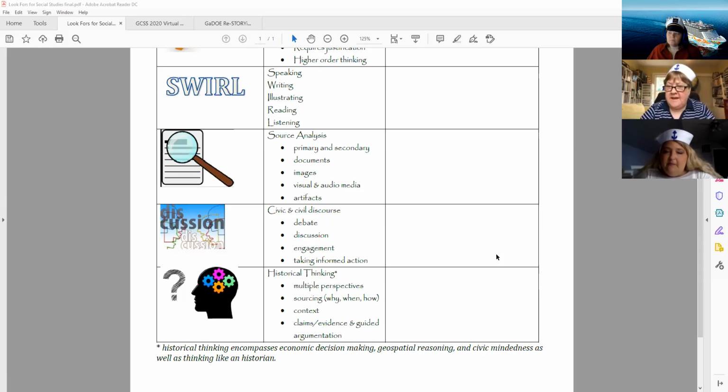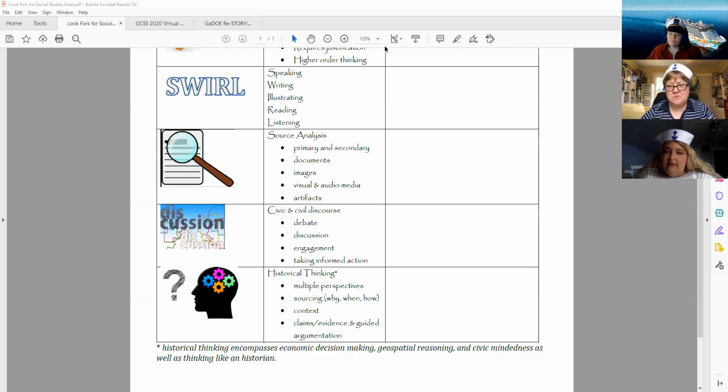You want to see students engaged in civic and civil discourse through debate or discussion of really important issues, and you want them modeling good debating and discussing skills, being able to discuss really meaningful issues in really respectful ways, and being able to springboard from those issues to then taking informed action on issues. And then the last, but by no means the least important element of inquiry is disciplinary thinking, including historical thinking, which is bulleted there below in the box, but also thinking like a geographer, a political scientist, and an economist. So all of this together in one neat package is what undergirds everything we do in social studies.